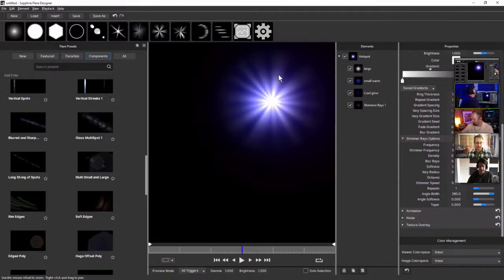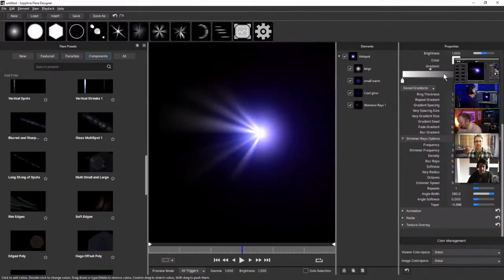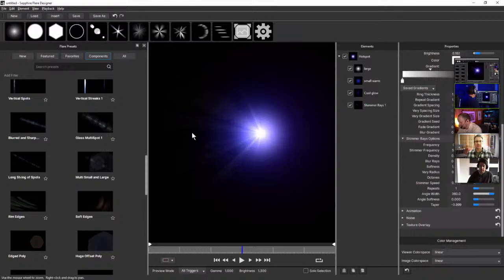One of the new things you can do with the shimmer rays in 2020.5 is come in and taper this over to one side or the other. So instead of just changing the angle, which we could do before, we can push this over towards one side, which might not seem like a big deal, but when we start to animate this up a little bit, we can have one side of this shimmer doing something, then the other side of the shimmer doing something completely different.